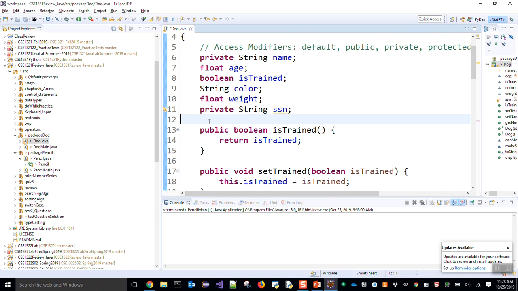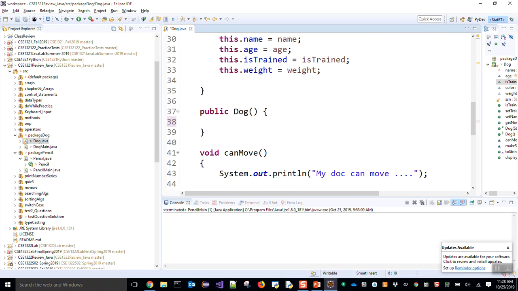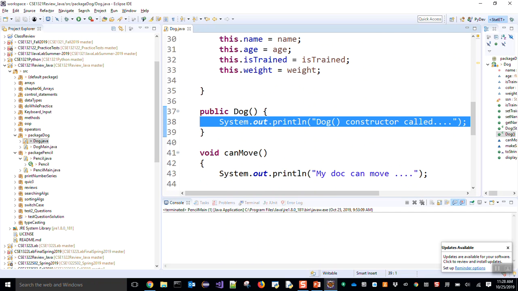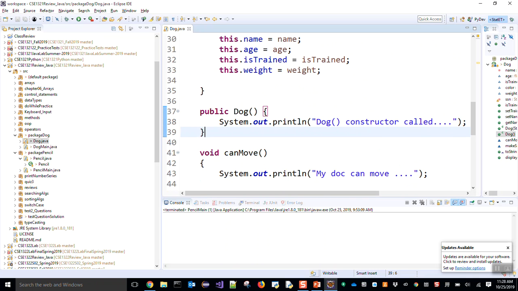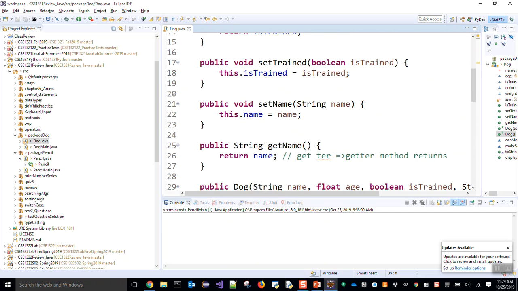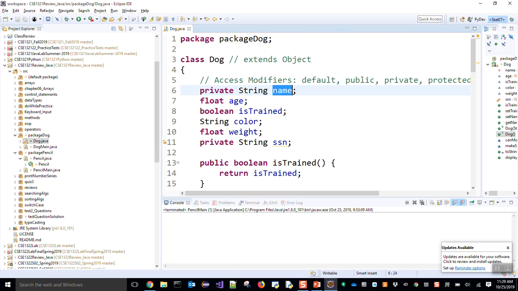By the way, let us review what a constructor is. A constructor is a method of a class that has exactly the same name as the class. A constructor is used to assign values to the class fields for each of the individual objects. When we create an object, we call the constructor in order to assign values to these class properties.